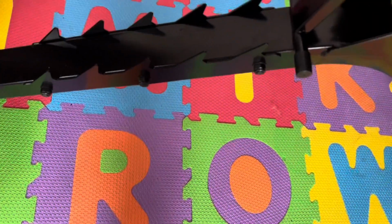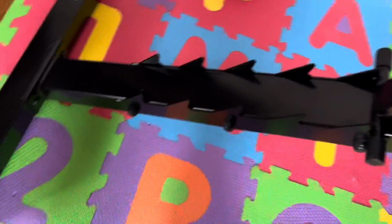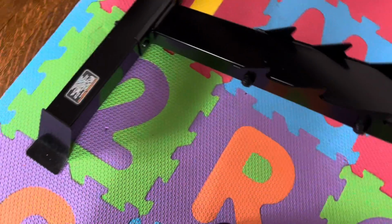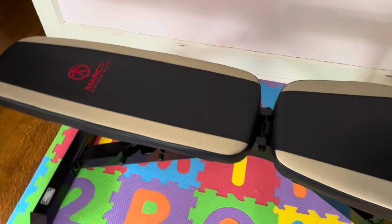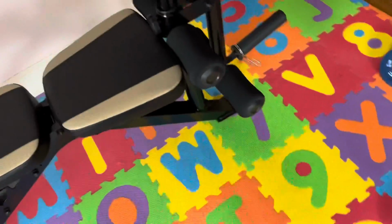If I can straighten it out. It's hard to do it with one hand. There you go. So, it's adjusted. That's as far up as it goes. And then it can go anywhere in between that range and all the way down, if I can do this, all the way down to the flat. So you can do bench press there, dumbbell press, all sorts of stuff.